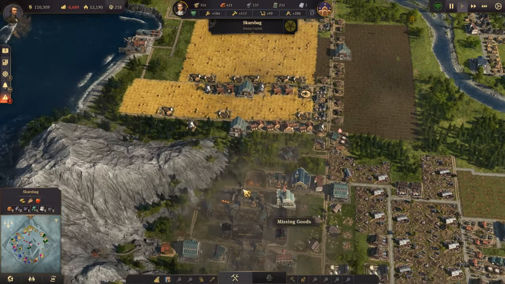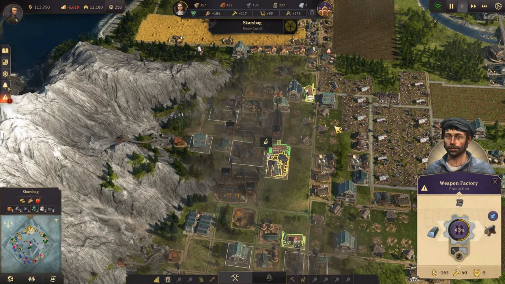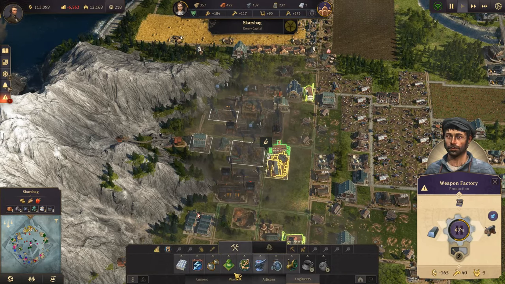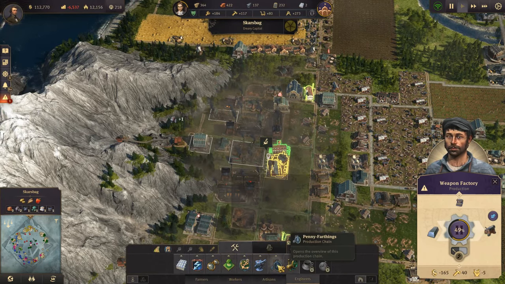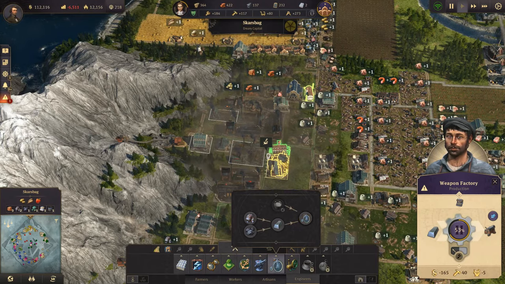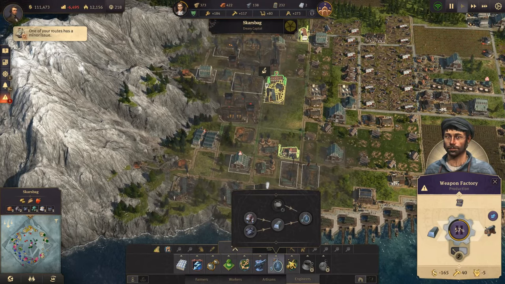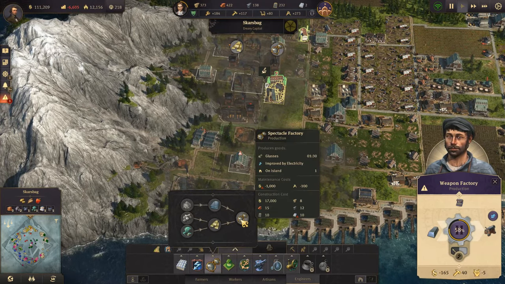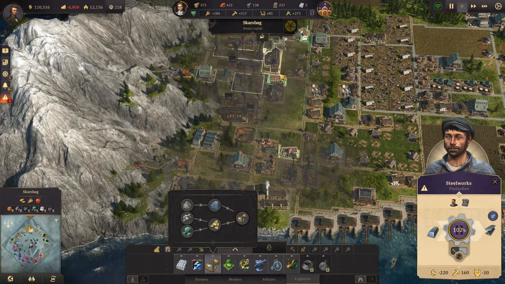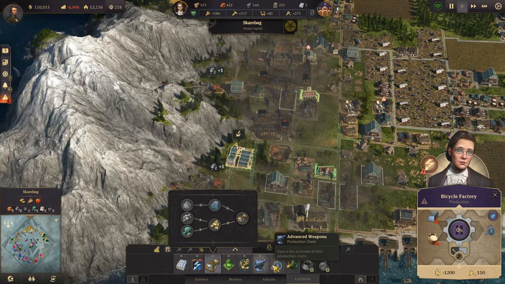We need to get power down to our factory down here, if I can find it. Which factory is it? Need to build a penny farthings factory, and it's right there. Yeah, that one. And no, it's not the penny farthings. What is it then? Is it the spectacles? There's something that needs power. There it is. The bicycle factory, the penny farthing factory.